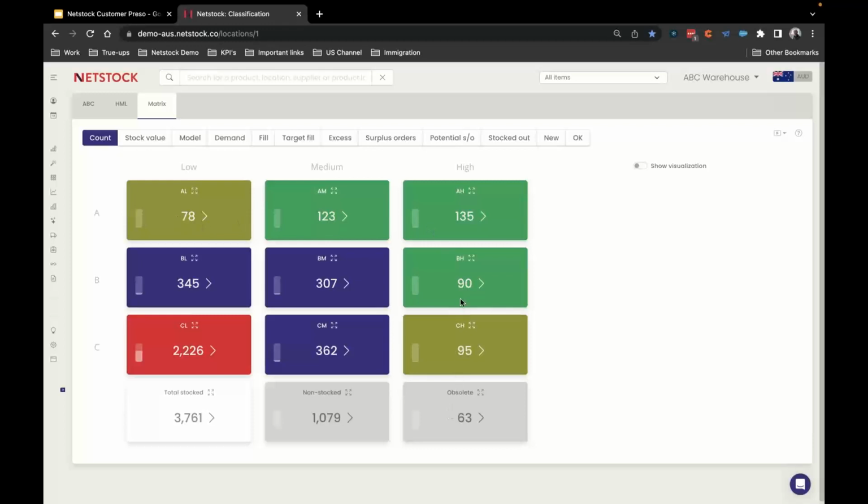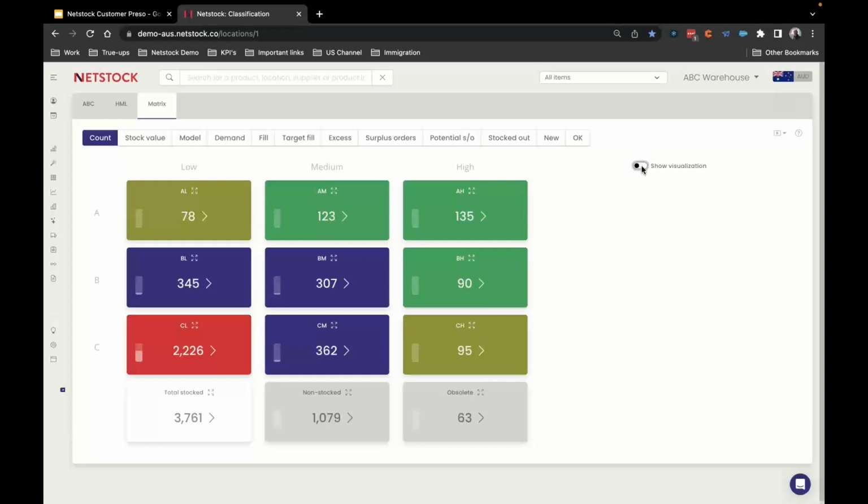And where those two intersect over there in green, those are the bread and butter items of the business. That's what's driving the business, of which these 135 are the most critical. If we can focus investment on these areas over here, we're going to be running a much more successful business.